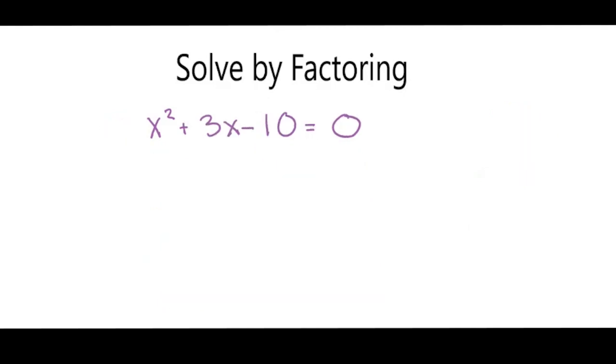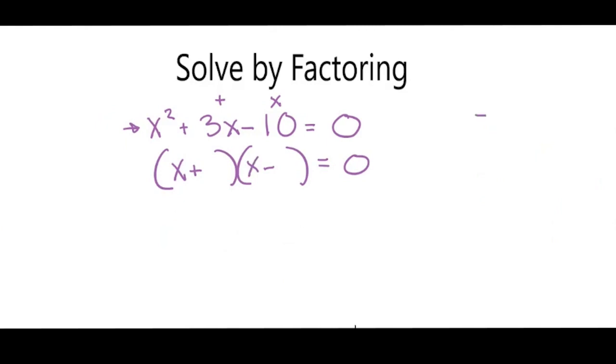So here I have x squared plus 3x minus 10 equals 0. So I need to find what two numbers multiply to be negative 10, but add together to be positive 3. So I'll make my parentheses. I will set it equal to 0. And remember, when this sign is minus, that means that there is one plus and one minus for our signs in the parentheses. Since this is x squared, I will put an x in each parenthesis.